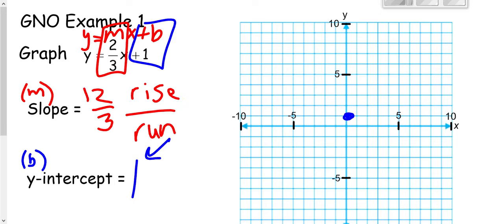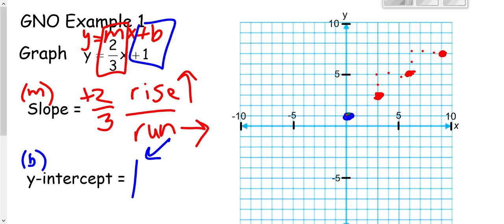This slope is positive, so we're going to be rising, and we always run to the right. So from our y-intercept, we are going to go up 2 and over 3. So this is our next point. You should not actually have these dots in here. I'm just trying to help you see where I'm counting. So we're going to do it again. We're going to go up 2 over 1, 2, 3. Here's our point. We go up 2 over 1, 2, 3. There's our point.